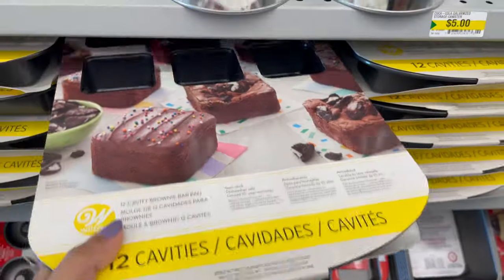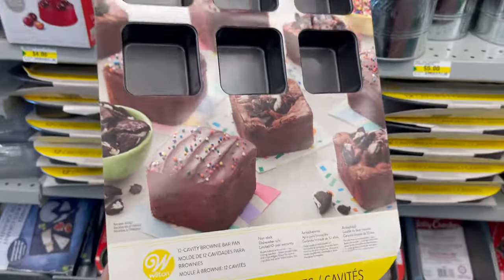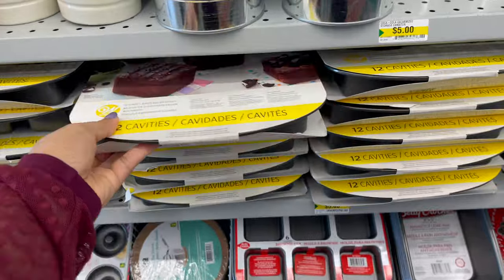This baking tray is also new at Dollarama. You can get this for $5. If you would like to bake, then don't forget to check out Dollarama. They have a variety of baking supplies which start from $1 to $5.